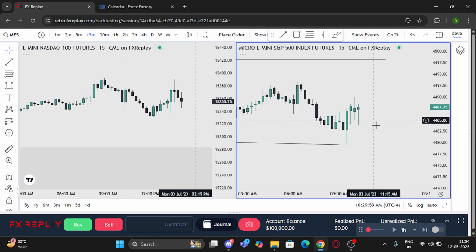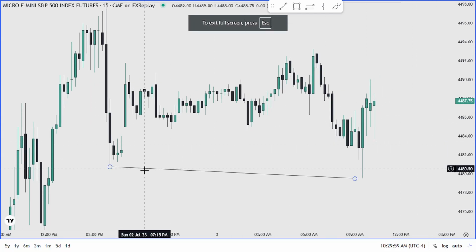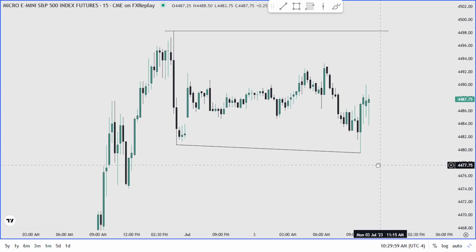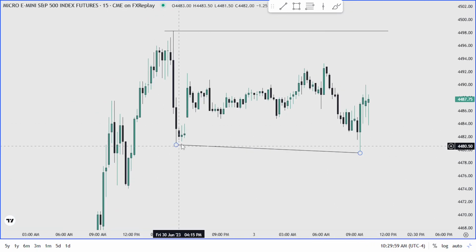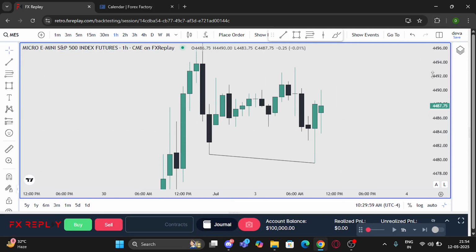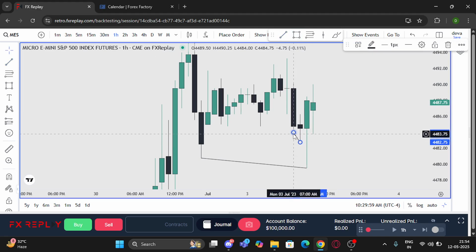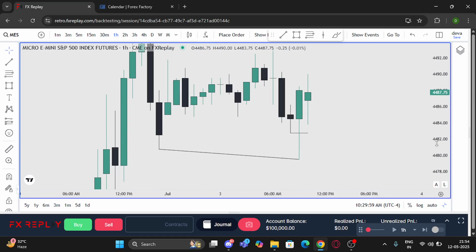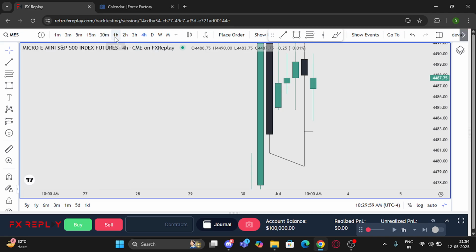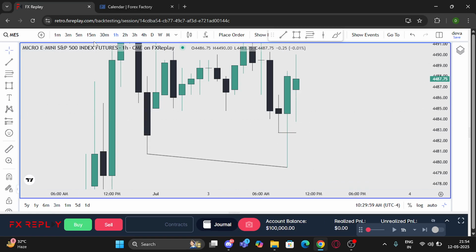It's actually 9:30, I think. Okay, so you can see 9:30 dipped back to the discount of this range and created an SMT. Now we can focus on the hourly swing and then form an entry model at 5 minutes. You can see it clearly took the previous H1 low. I thought it was an H4. Okay, so it took the H1 low. Also we have a swing point at the H4. So it took a previous candle low.